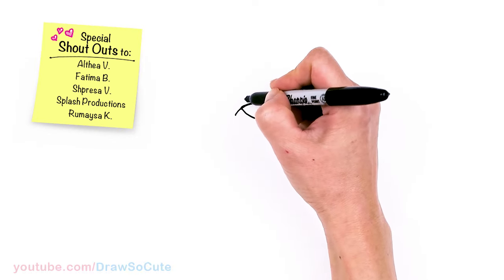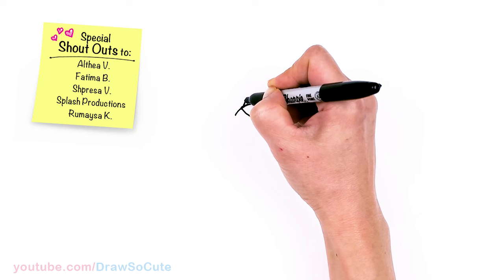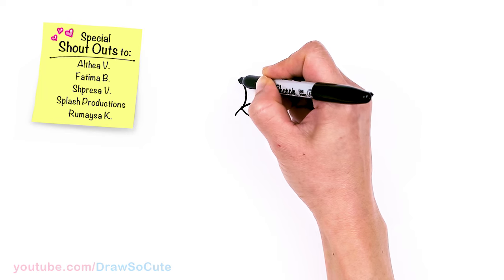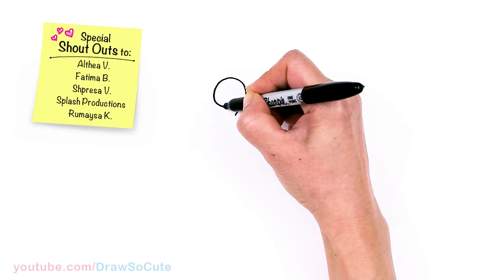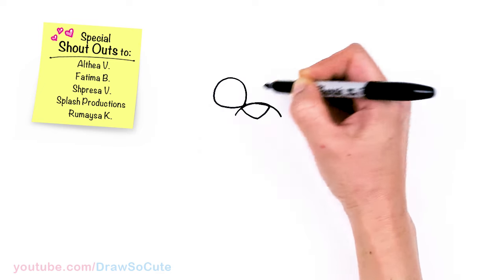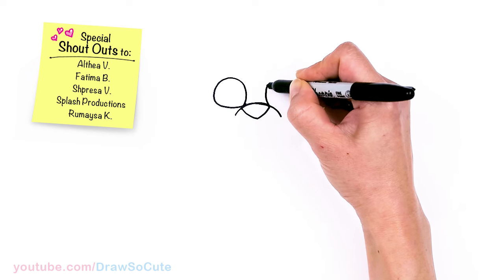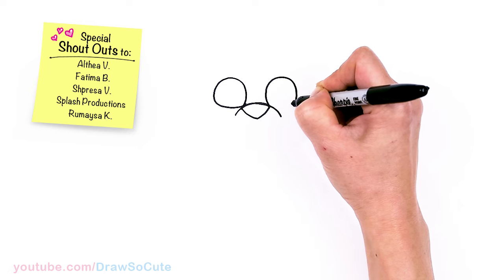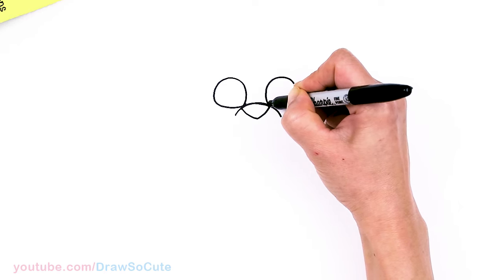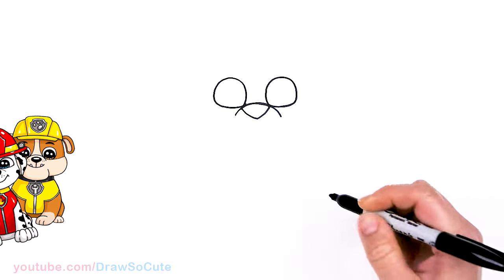Then let's come back up here and we're going to draw his eyes. So let's connect it right here. We're going to touch this part right here and go up, nice and big, round, almost like a circle, and then bring it in nice and soft. Same thing right here — just touch this area, go up nice and high, down, and then just connect it at the bottom there. So we have the eye area.